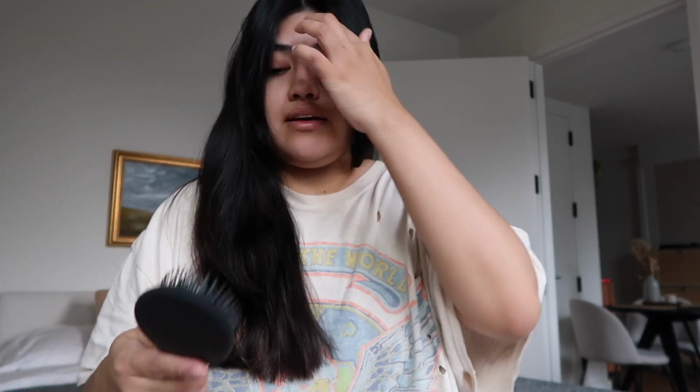I'm just now trying out this hairbrush that I bought yesterday at Target, and honestly, I am feeling a little less full. It was the wet brush. Not that my hair is currently wet. I did try it out yesterday while my hair was wet, and it felt pretty okay. I'm still getting a lot of shedding and a lot of hair falling off. But to be honest, I just shed a lot.